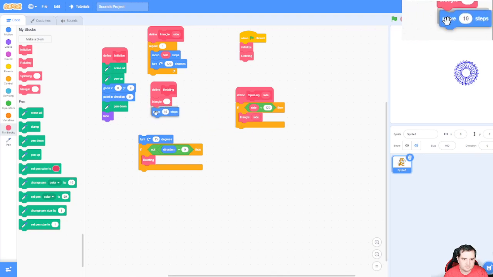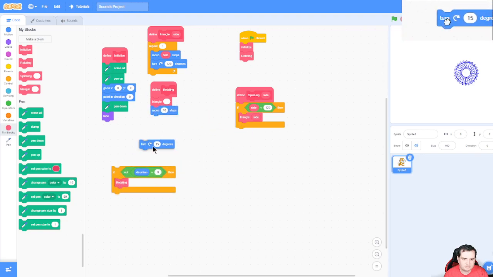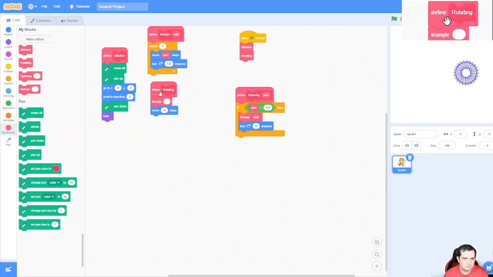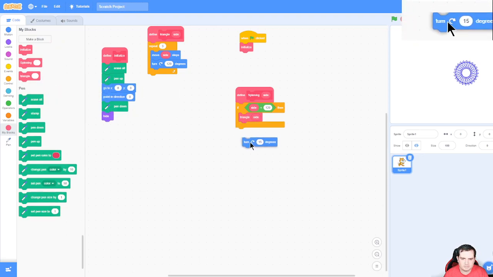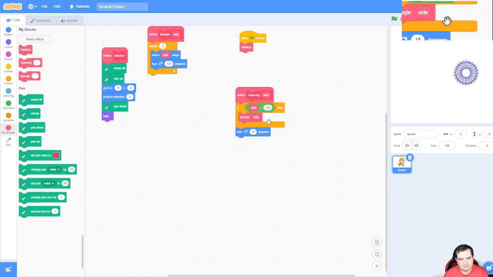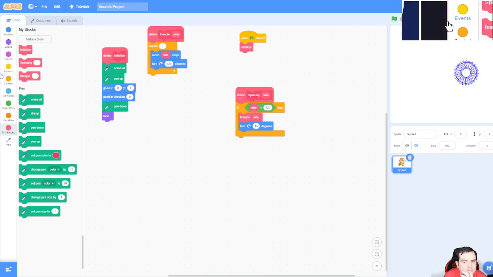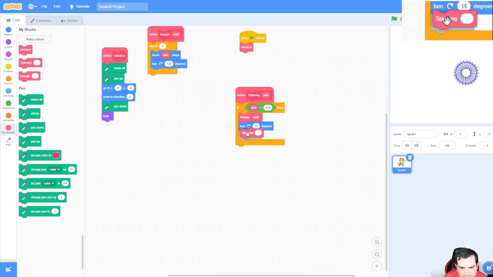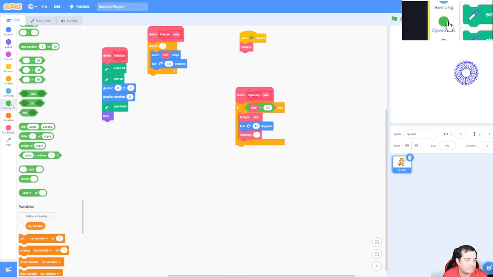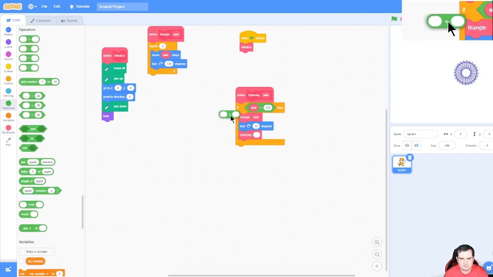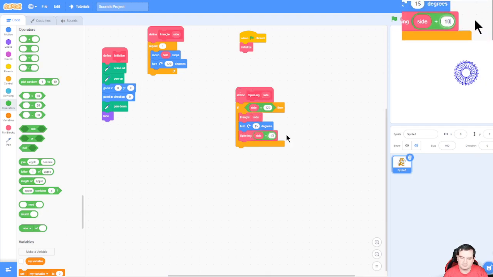I'm going to steal from this. We don't really need rotating anymore. Delete that, and I want this out here, so that every time it is going to work for me? No, I do want it in here. And then I want it to spin again. Spinning, and let's add some onto it. So let's go spinning, and we're going to make it side plus 10.